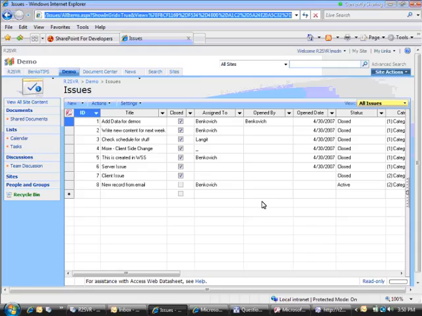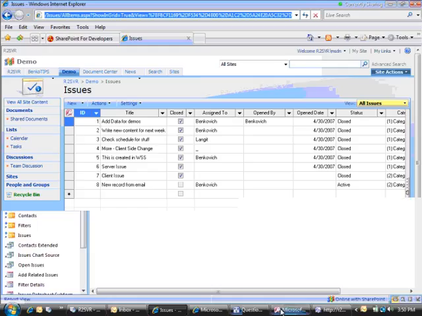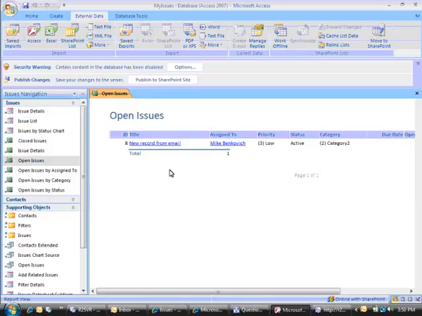You'll notice that everything is finally synchronized up. The changes I made inside of Access to close all those out have completed and are reflected on our SharePoint site. Inside of Access, the report is back from processing, and I opened it back up. Now we only have the one open issue remaining, which was our new record from email, and we actually finished that too. If I take a look at things that we've closed out, you can see all of that stuff as well.